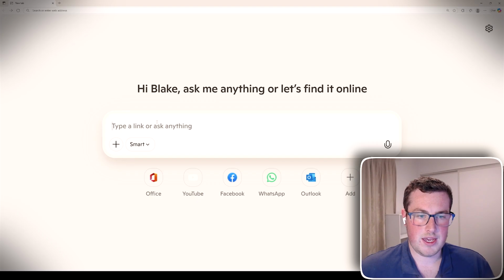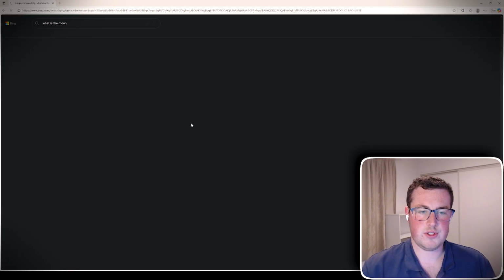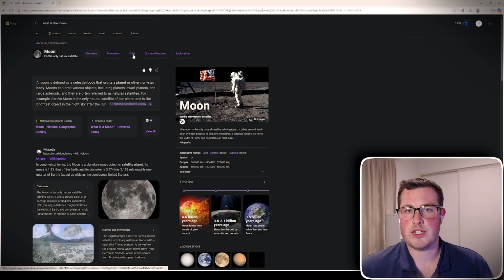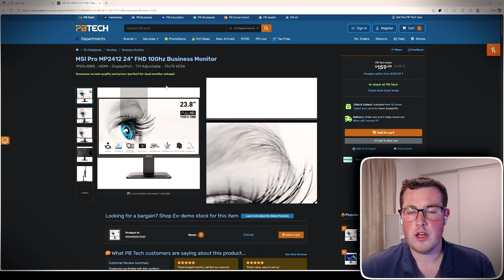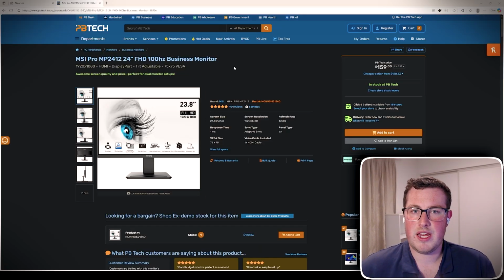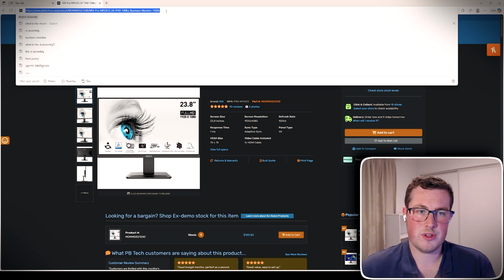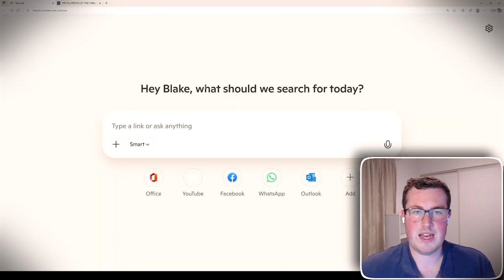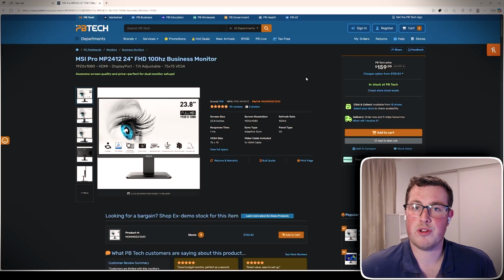If I was to go back and run that again, but inside of search, it then goes and actually searches and browses the web. Say for example, I was looking at buying this monitor that I found on PB Tech, MSI Pro business monitor. Traditionally, if I wanted to input that into any AI tool, I would copy the name from here. I might copy all of the page content if I wanted to find all the information, or even just pass it in through the URL. But that would cause me to copy, go into a different tab, chuck it in, all of that kind of work, which I don't want to do.